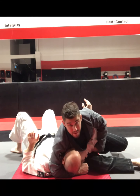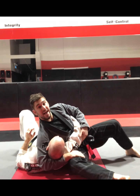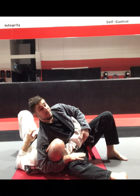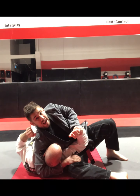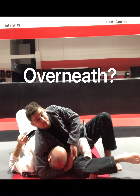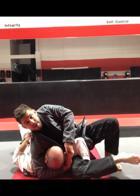I do not want my weight to be forward here or I'm going to get bumped off. So I shift it back and I grab onto my knee. Now I want to make this very uncomfortable so my partner wants to push me off, and I'm going to lighten up my grip on this arm to help encourage that. I grab the wrist and I press it down, hooking my leg over, and now I pull the head up and I push my hip forward into that elbow and I get the tap.